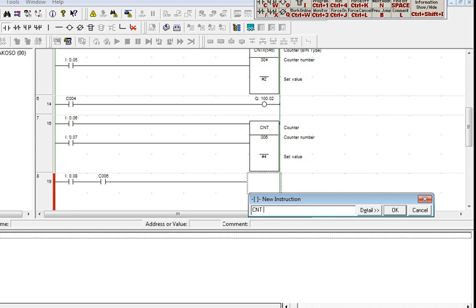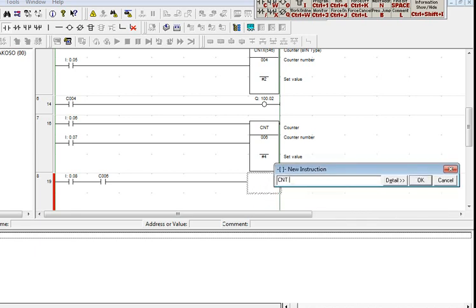And then we adjust the address with 008, so it must be C008. And this one is smaller than before, so it must be like 2 or 1 or 3, as much as you want, it's up to you.